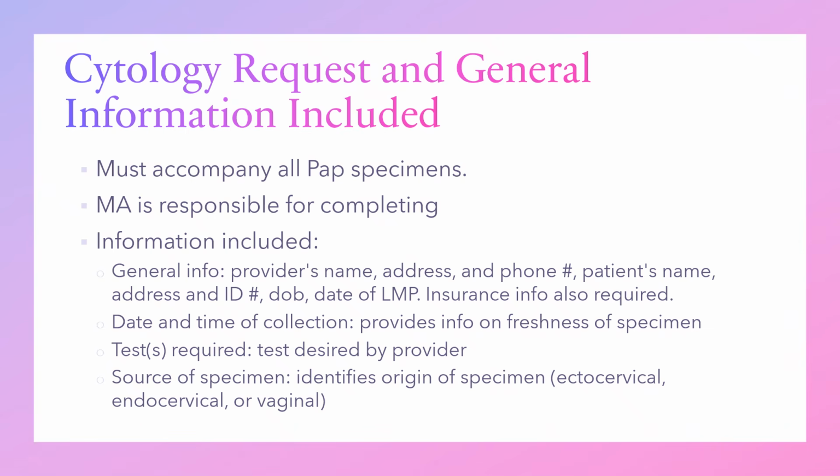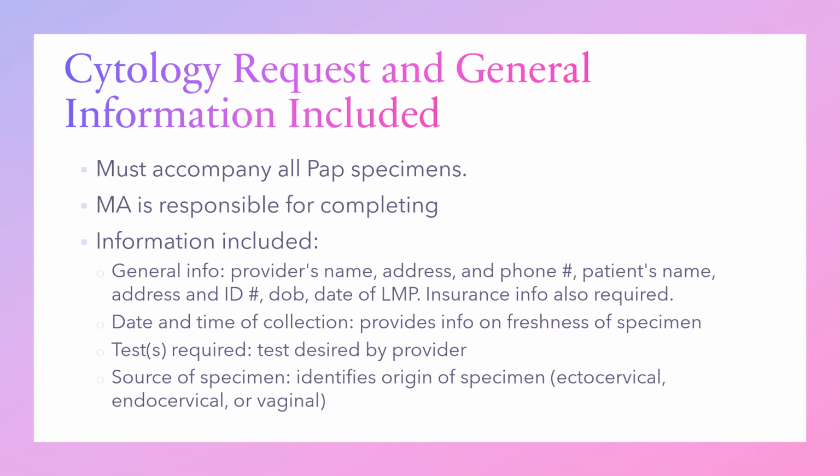Next section we have here is cytology request and general information included within it. So if you were in my med lab class, you have heard of what a lab requisition form is. It's essentially something that whenever we are going to send off a specimen to be tested, we have to have this request form, which has all kinds of information about the patient and what type of test and specimen we're going to do. We do have to have a cytology request for all Pap specimens. There is a great picture of what one of these looks like in your book. It's figure 8.4. And we're going to be the ones that are responsible for completing the request.